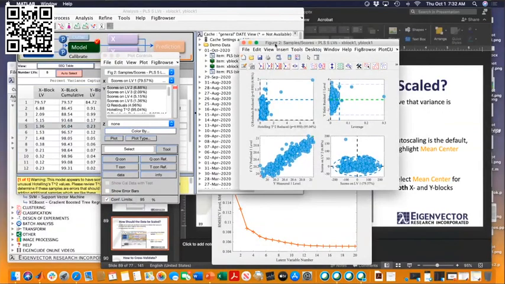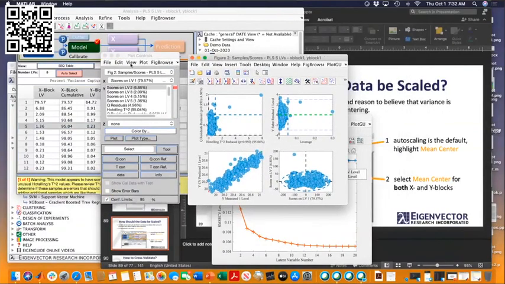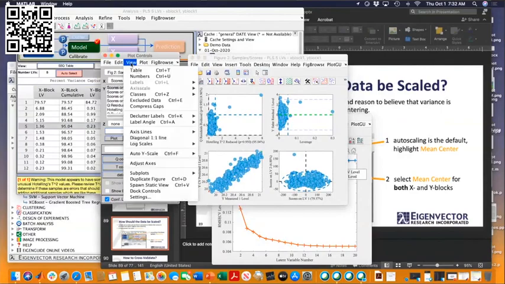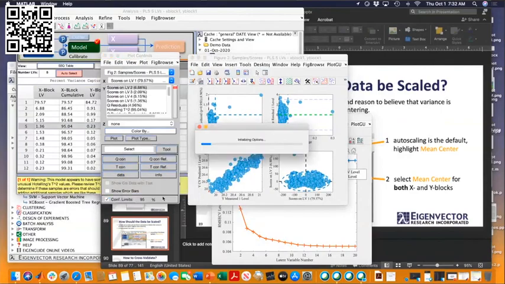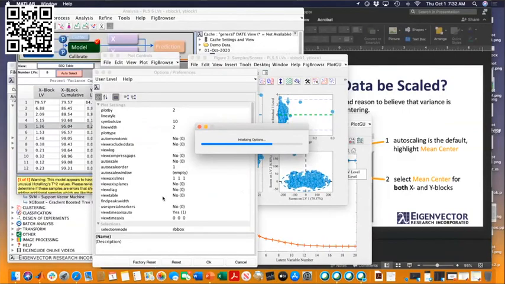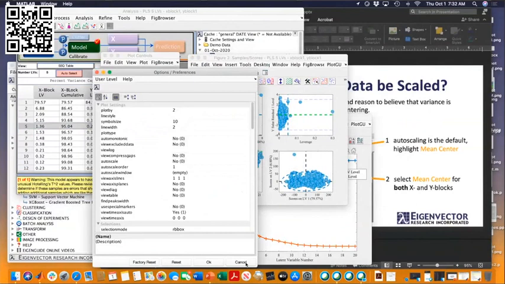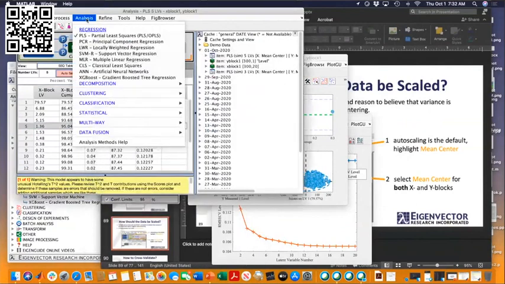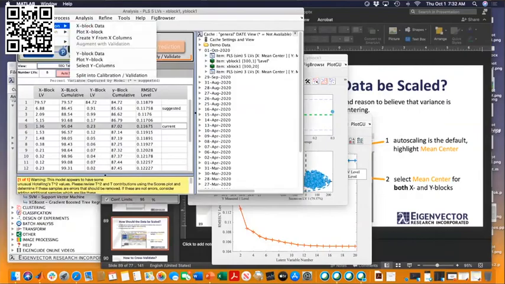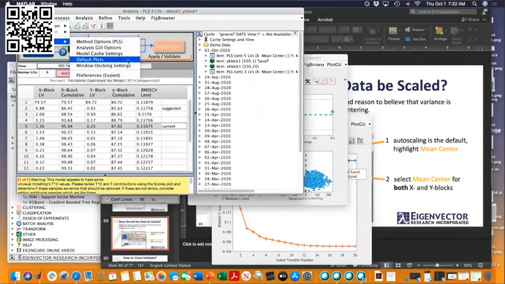But one of the things I also want to point out is that under, I think it's view here, settings. Let me take a quick look to make sure. Nope, that's not the one I wanted. Analysis, options. There we go. Sometimes it's hard to find all these things, even for people who work with this stuff often. So under the analysis window, edit options, default plots, I can change what my default plots are.